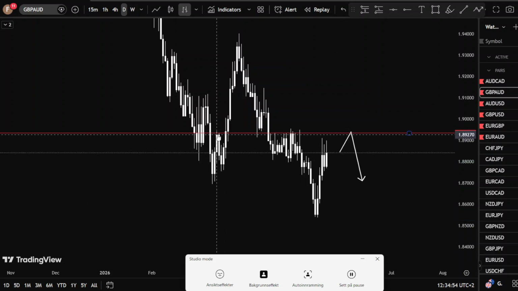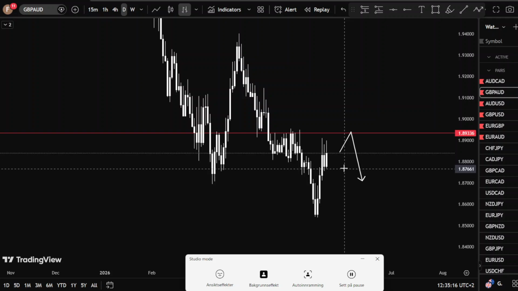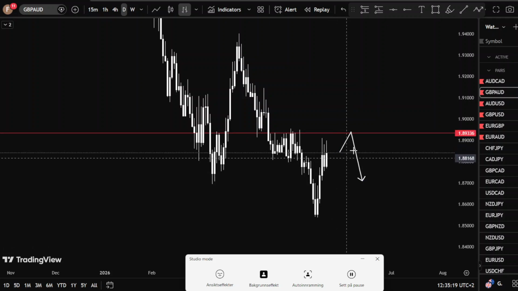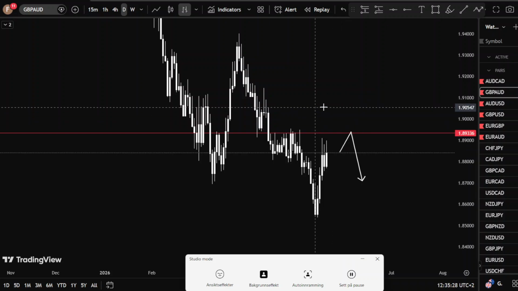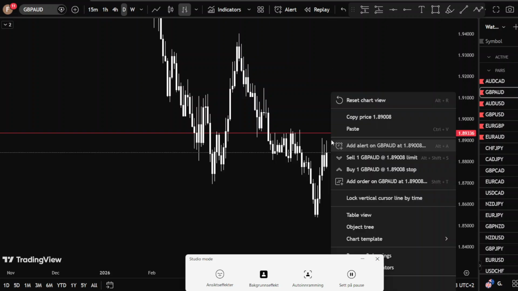Same thing here, GBP AUD. You can see in the past it has rejected here. Here it acted as support, and here again it acted as resistance. Came all the way down here. I think if price comes up here, we're going to do the same thing, go for a 1-to-1 risk to reward and enter a sell here. And yeah, basically the same thing, but you have to wait. So I can put an alert here as well. Actually, I'm not going to do all of that now. Or why not?